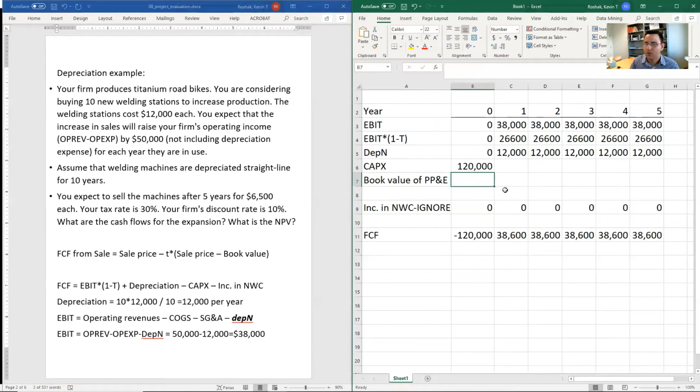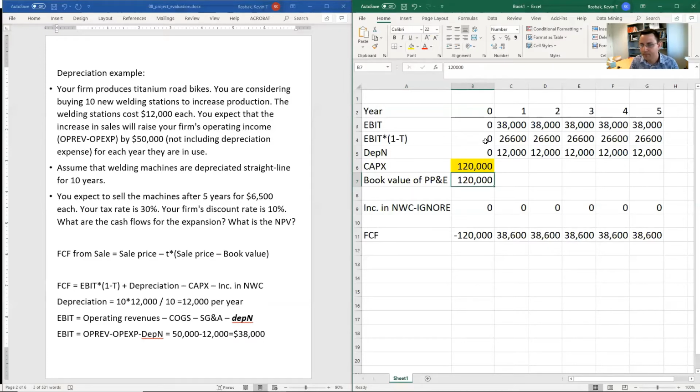How can we do that? Well, what should be the book value of those machines when you buy them? We talked about historical balance sheets a couple lectures ago. Well, when you buy something, all the accountant is doing is looking at the receipt. So how much did you pay for it? That's how much it goes on the books for. How much did we pay for these welding machines? Well, we paid $120,000 for them. We bought 10 for $12,000 each. So that's how much they go on our books. That's what our receipt says. The book value starts at $120,000.